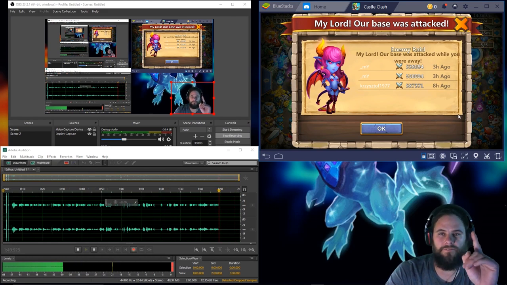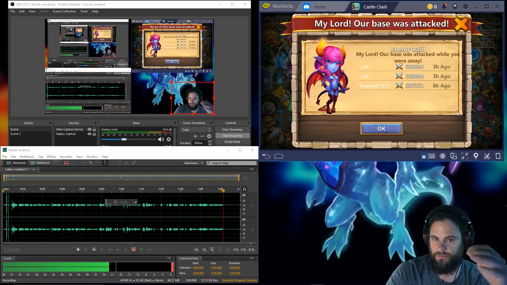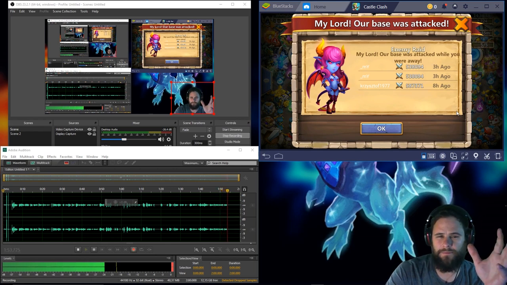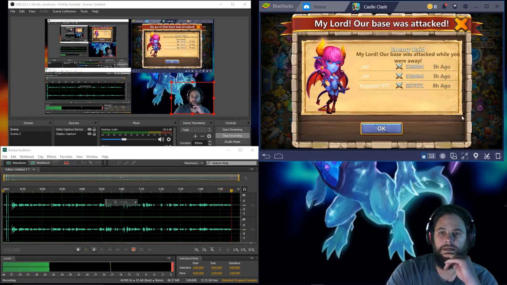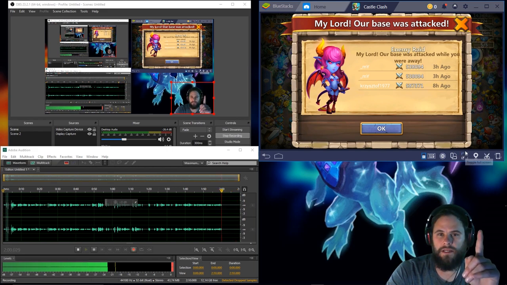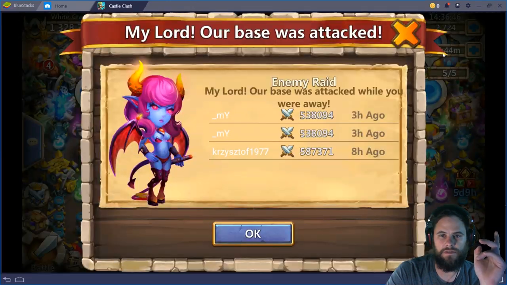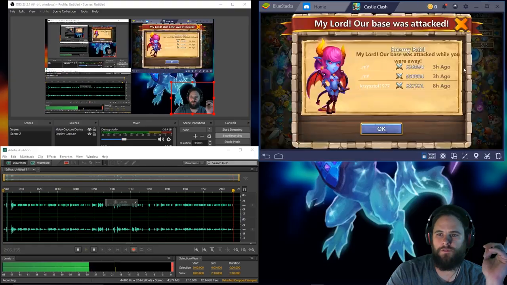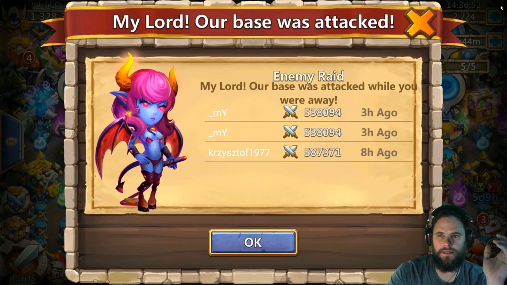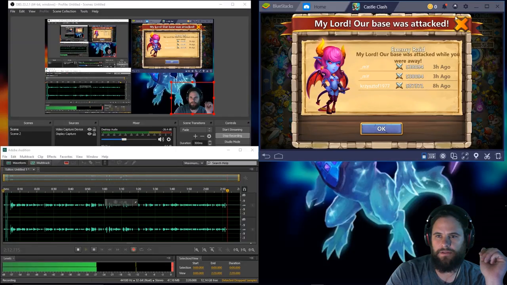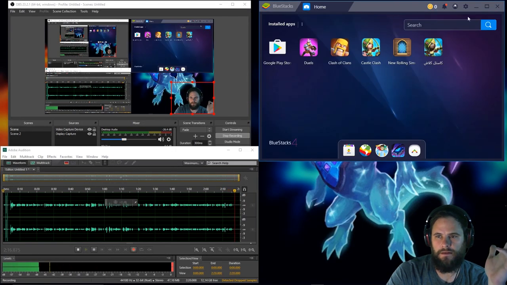The only thing I found with Nox App Player is the zoom. It doesn't always zoom. They don't update for that. Zoom in and out. And also, if you want to go full screen on Nox, you can't anymore. It's always windowed, so it will always look like this. It's got a massive border around it. Where with BlueStacks, you just press that button and it's complete full screen. And to get out of it, you just go up and click that, and you're out. And to exit the game, you just do that. And there you have it.